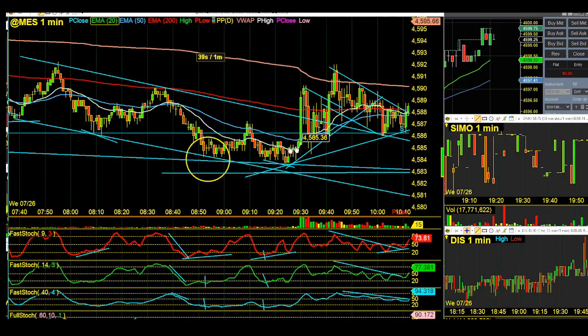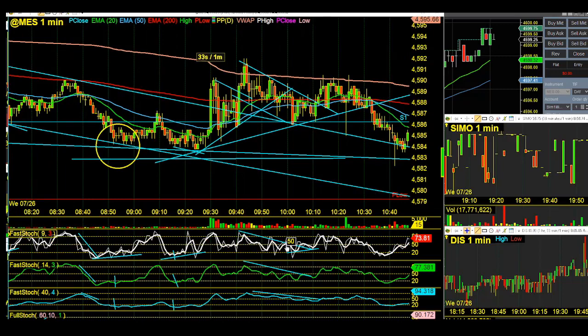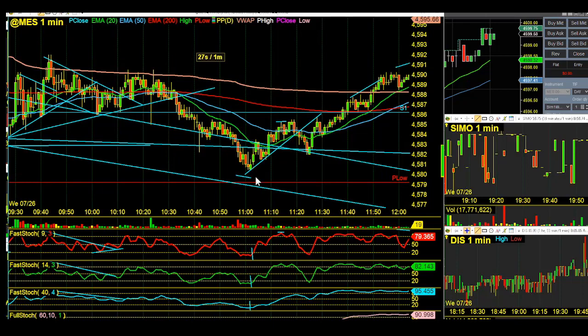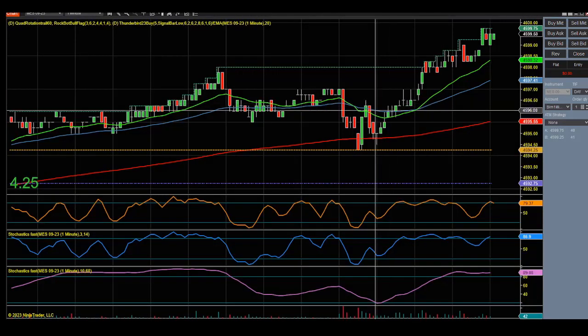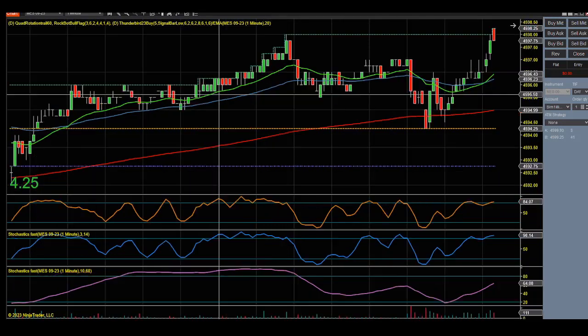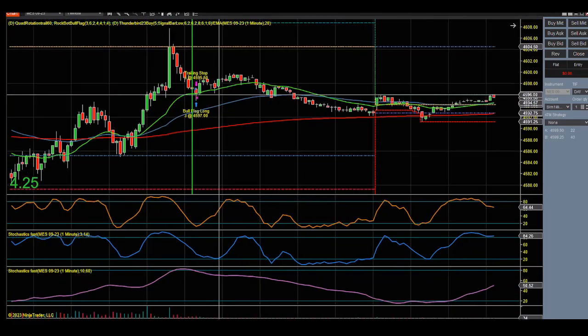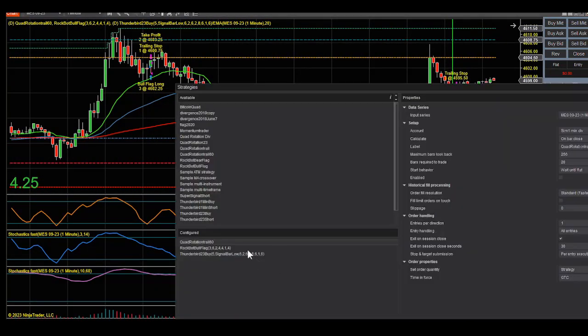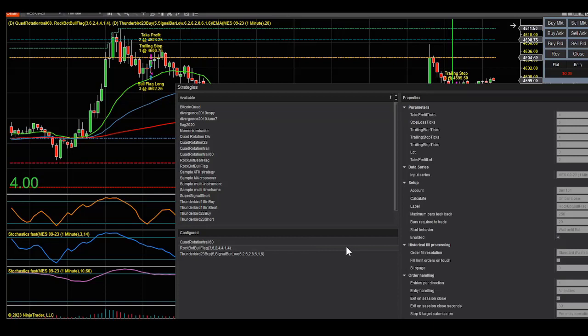So if I see a trend line or a divergence with a trend line and I'm watching this market, I'll really know these levels. If I see a coil, I'll point that out. If we see a quad rotation, I'll point it out. Maybe the bot doesn't, because on a quad rotation you might see sometimes it's not an important fact. You might actually see the quad on here. There's my quad here. Did I turn it off here for a second? Yeah, I think I did. Let's take the spot. Take the RockBot flag off.